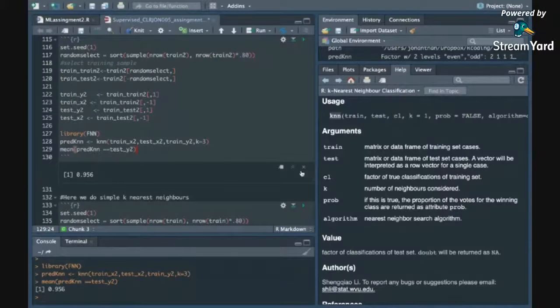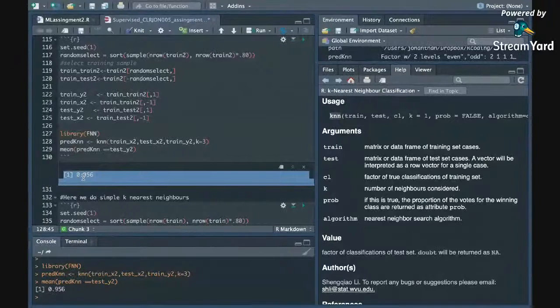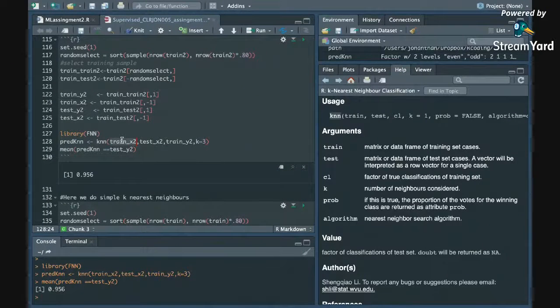So a lot of it is very easy to just do out of the box, but the hard part is understanding the statistical properties of the method so you can use the correct hyperparameters to get the best result. And what you don't want to do is something called overfitting. Overfitting would just be, let me run a for loop, an algorithm, where I just loop through values of k from 1 to 100 and just pick the k with the best accuracy, because what you're doing is overfitting to specific data.